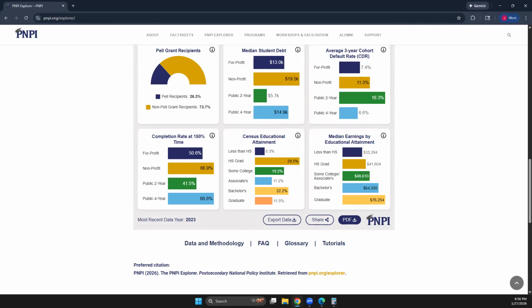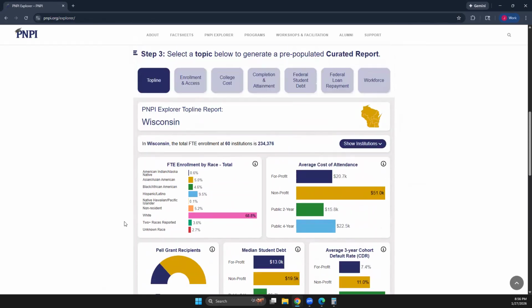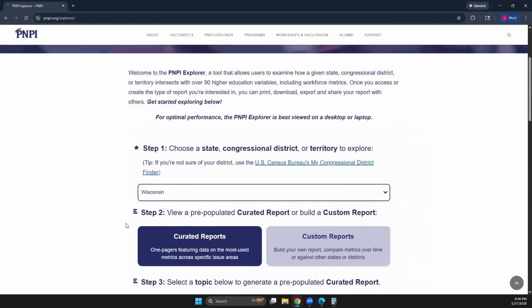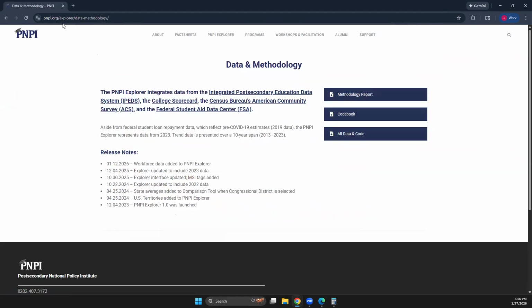As mentioned earlier, the PNPI Explorer draws from 4 data sources: IPEDS, the College Scorecard, the Census Bureau's American Community Survey, and the Federal Student Aid Data Center. Our data and methodology page, available at pnpi.org/explorer/data-methodology, provides you with the opportunity to understand the PNPI Explorer in greater depth.